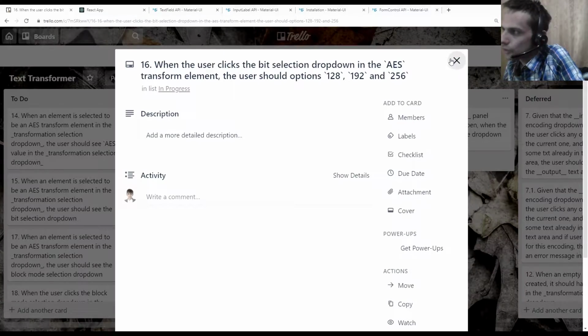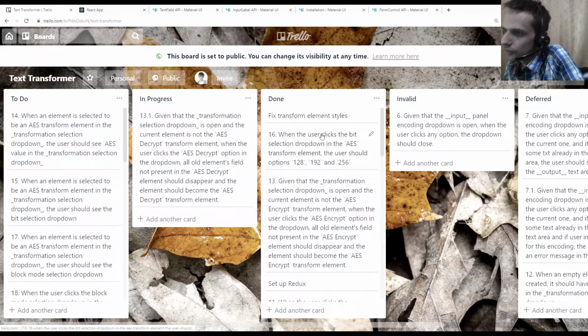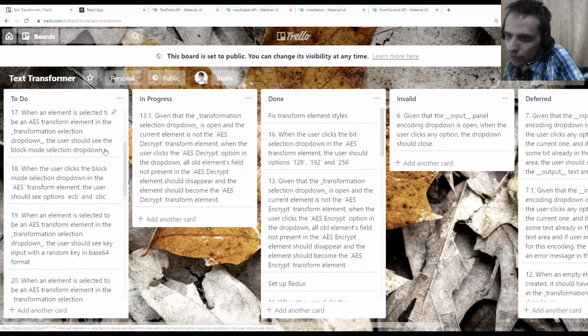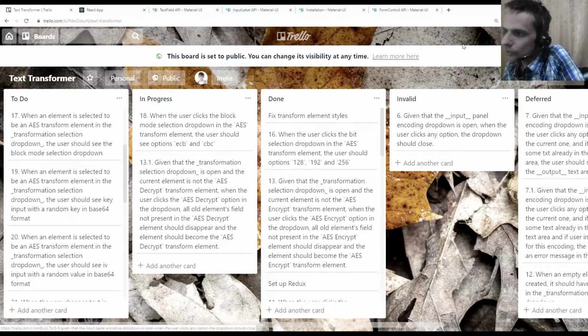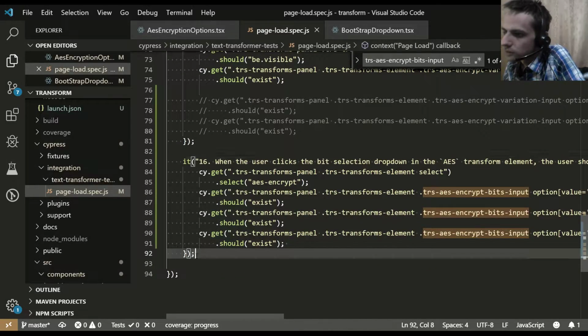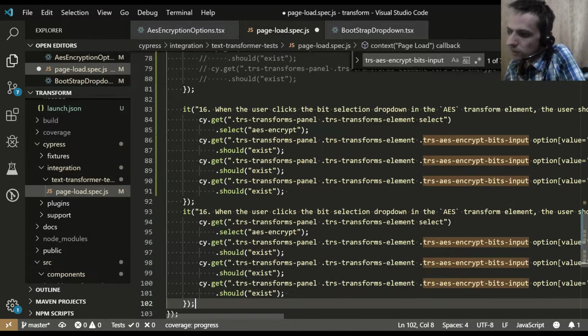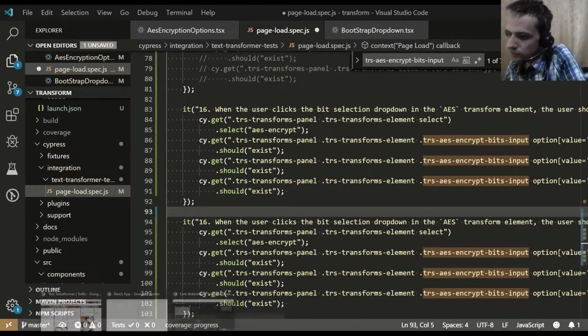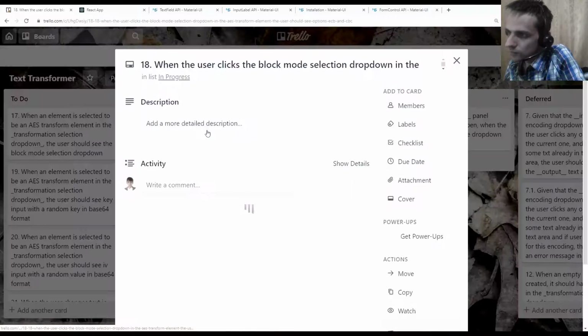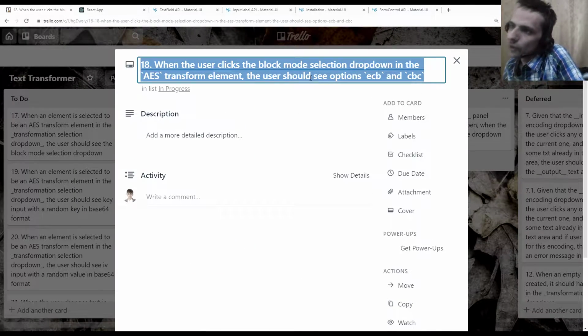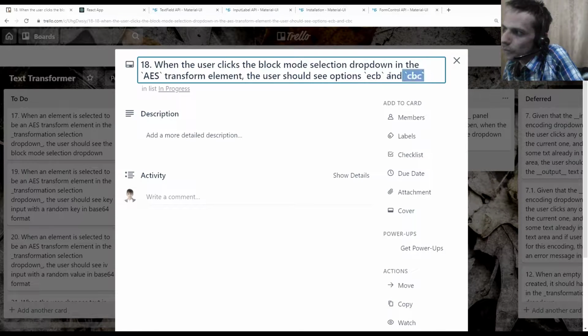So this one should be done. 16. ECB, and this one also I will do now. This test checks that we have a drop down with values ECB and CBC.